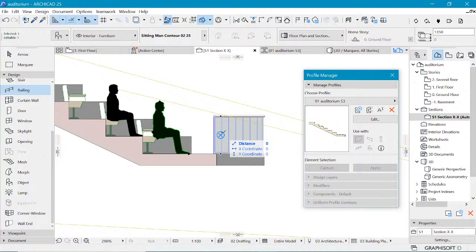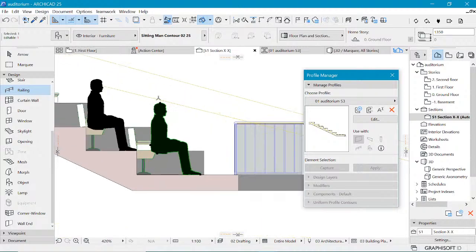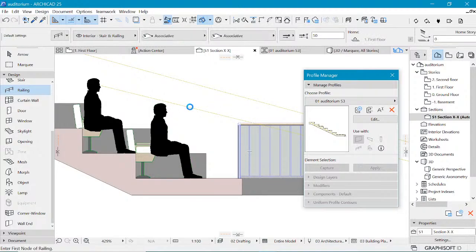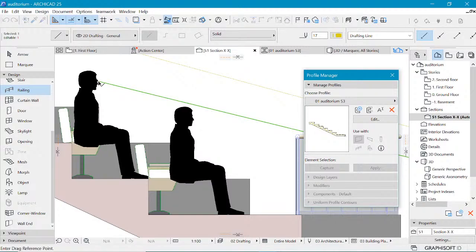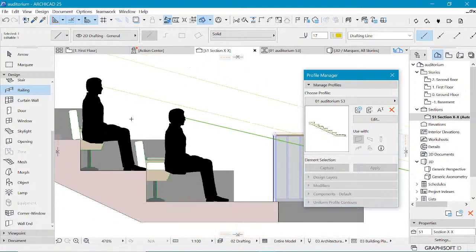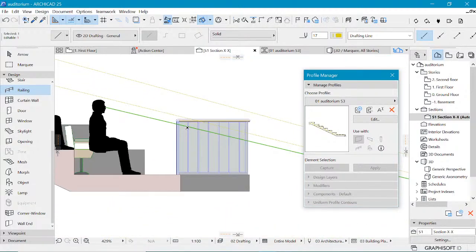You're asking, what if we wanted to use a ramp in the circulation area? That's a good question. So here we have this kind of thing, and if I make a copy of this and bring it to this guy, he is going to be seeing but through the railing.